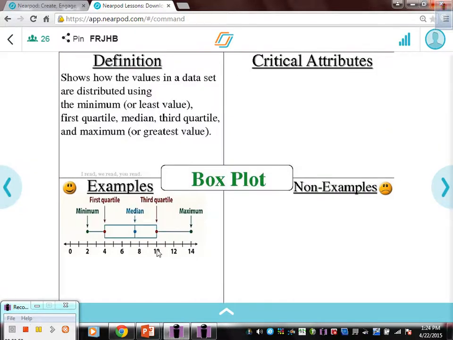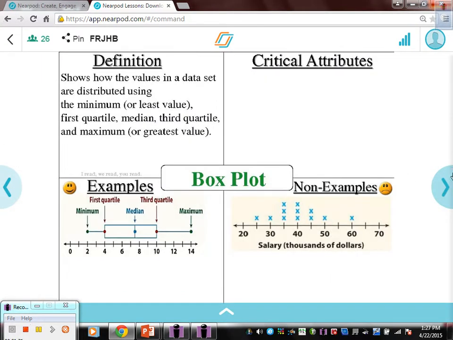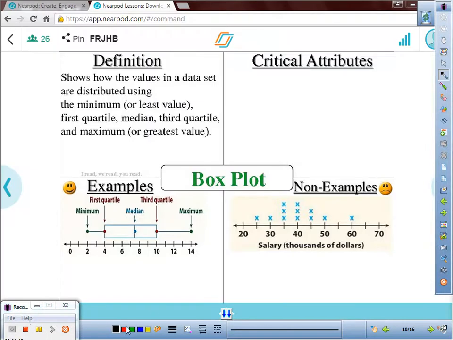Copy that. I'll give you guys 2 minutes. Go. Okay, for those of you that are already done, let me show you the non-example. And I'll give you a bit more time to copy, and then I'll go over the example with a definition. Copy that. Never mind. All right, here we go. So look up to the screen really quick. Pens down, hands down. You'll finish copying in a little bit.